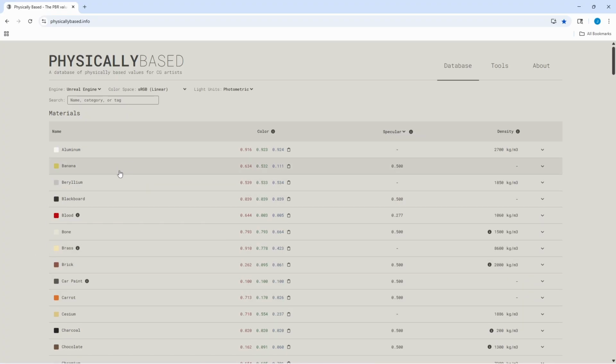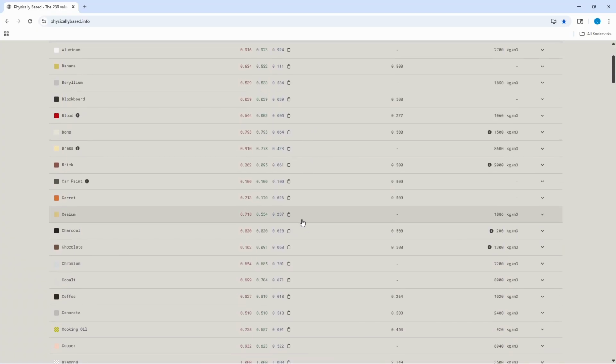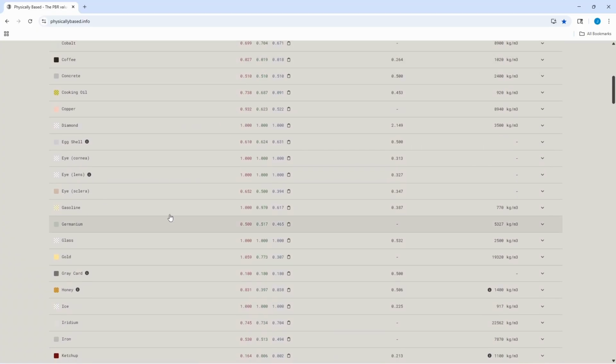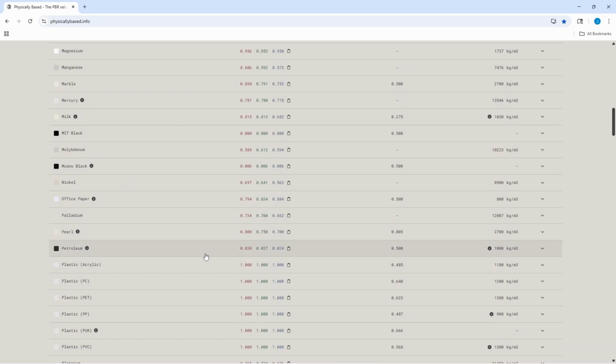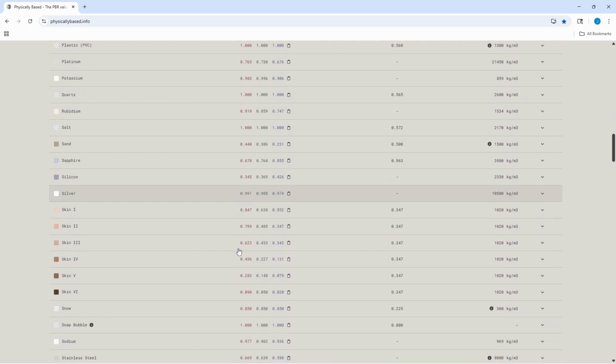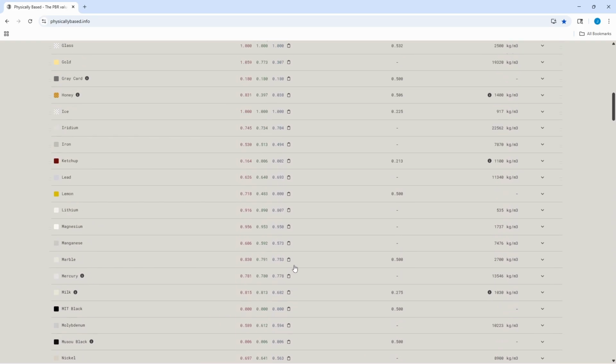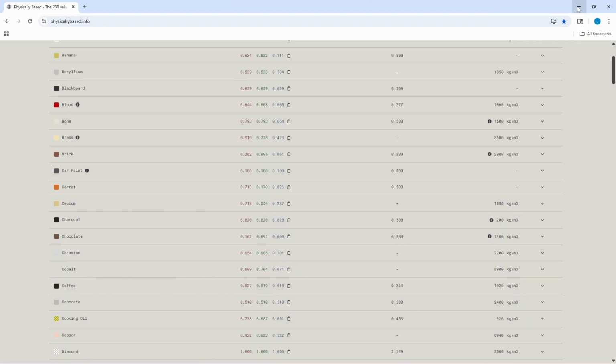Now, I wouldn't always stick to this perfectly because there is artistic, you want to have your artistic eye too. So if these numbers just don't look right in your game, feel free to change them. These are a great starting point, and you'll see as you go down, there's a bunch of different materials and a bunch of different measured values for those materials. Okay, so let's shut that back down.